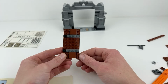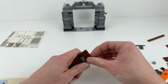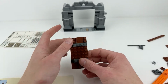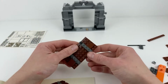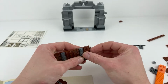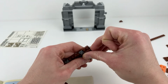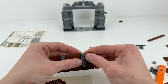I'm lost. I am very lost. And that's why brown pieces... This is what happens. So you put it in the wrong spot. It needs to be on that. Go to take it off and it snaps. Gotta try and get this one off now. I don't like my chances. Oh, actually, no, I can't. It's gonna break. Oh. No, it's pretty good. See, this is why brown pieces suck.